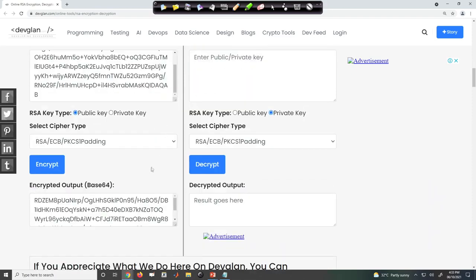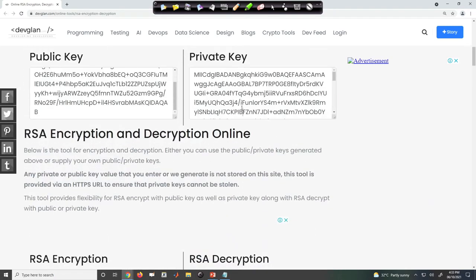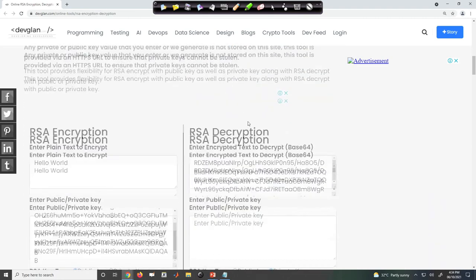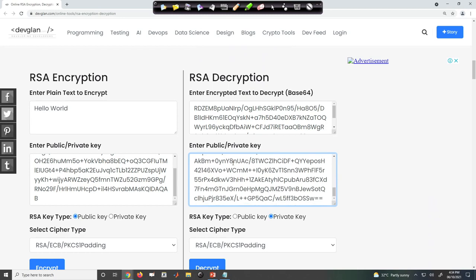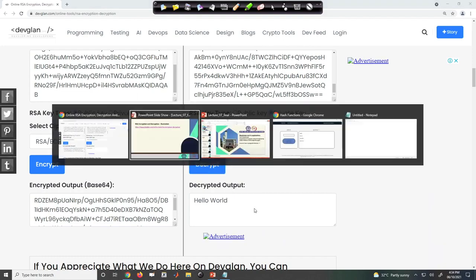Now we are sending this to Bob, and Bob has received this as a ciphertext and now Bob will try to decrypt it. And what key will Bob use? Bob will use his private key. So, I am copying that private key here and choosing that as the private key, and I say decrypt, and you see that we get back hello world. That is exactly what will be done by Bob as Bob gets this ciphertext from Alice. So, that explains the basic concept of encryption and decryption using RSA and how the ciphertext can be converted back to plain text once it has been received by the intended recipient.